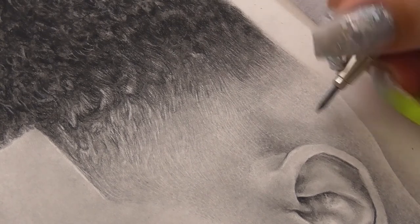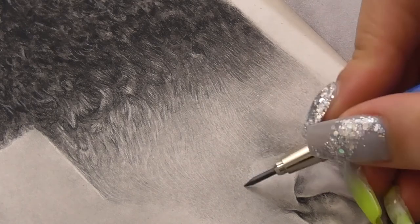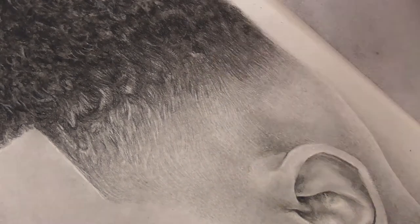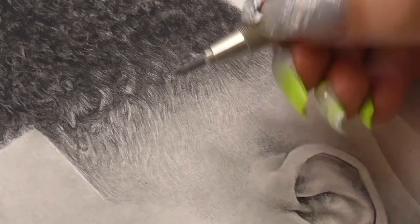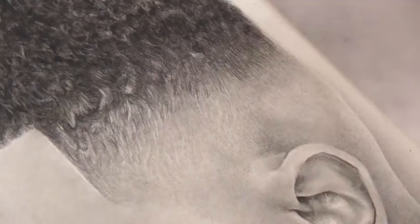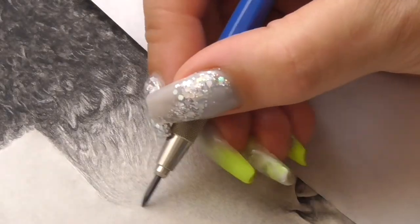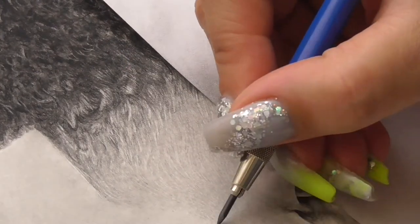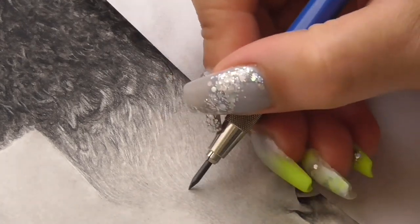Yeah, I'm happy with this drawing. I can't see much more needs to be done now. Just finishing touches, just a few pores here and there. Always chasing that realism. There was a slight white line there at the edge, so I made sure I kept that in there. I used an eraser to create that.